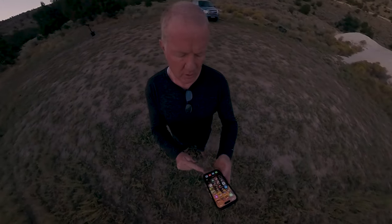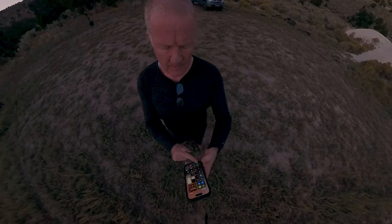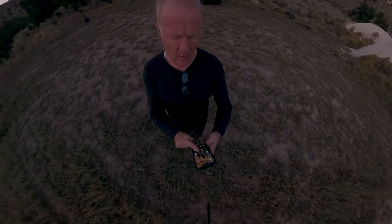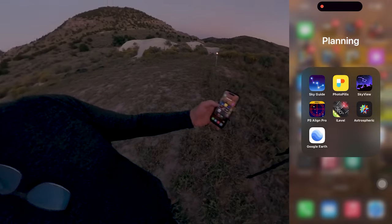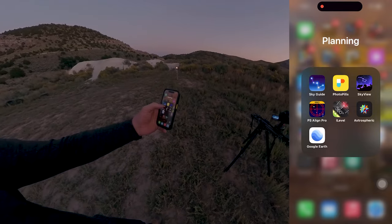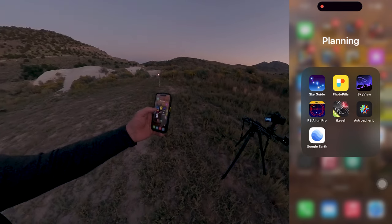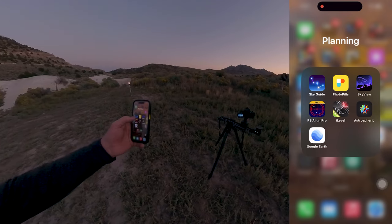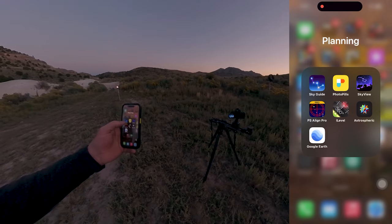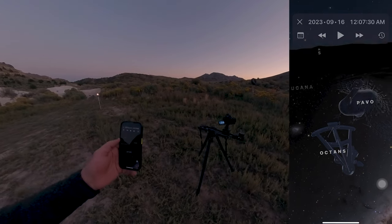Again, let's do a screenshot. Okay, in this case, I'm going to use Sky Guide. You could use PhotoPills. My PhotoPills isn't calibrated. You need to do that when the sun's up or the moon. There's not going to be a moon tonight. That's one of the reasons we're out here. I find Sky Guide works well. Also, I don't have a signal, but anyway, it doesn't matter.